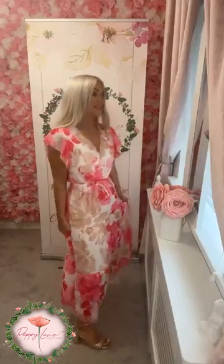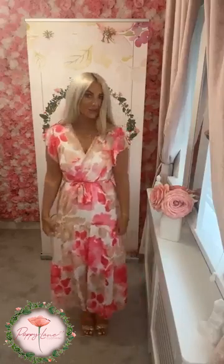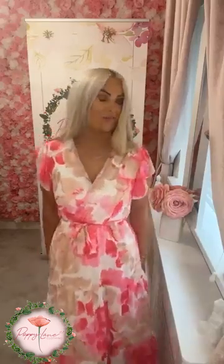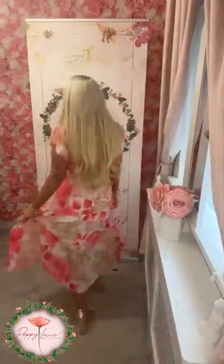Our next dress — this one comes sized. Some of you may remember this from us doing it before. It comes in the stunning pink version, with gorgeous pink tones going through: the fuchsia pink, a slightly lighter pink, a fabulous little beige color, and white as well. It is fully lined, giving you that lovely coverage over the tops of the arms. Lovely V-neck style, that little tie band around the waist. Hi to Joan, hi to Jessica, hi to Rose. Lovely length to it as well, and it is lined.